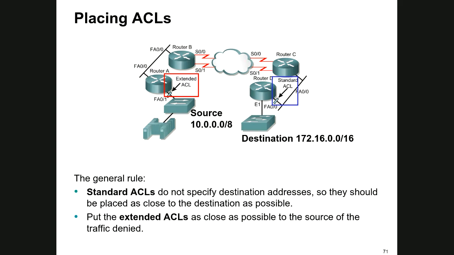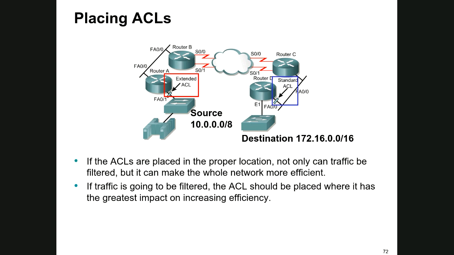So if we use extended access control lists, we can put them as close as possible to the source of the boss's troublesome nephew and kill that traffic right away. So if he tries to go to Facebook, we can put the destination address of Facebook in there and filter that right away. But we don't have to worry about extended until a later course. So put it in the proper location according to the limitations of standard. It can make the network more efficient, but you're going to have to use extended lists for this. Gonna need to skip past some extended stuff.